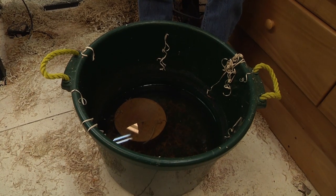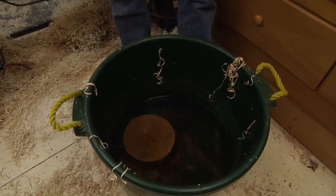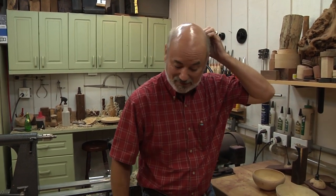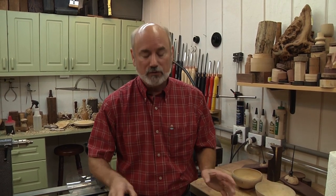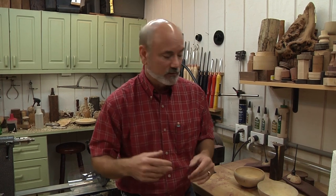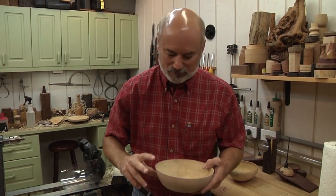I changed the water once I got the other blank out that I was going to turn as a test. This is horrible. The only bad thing is you can clear out the water and do all you want, but the smell still lingers. But the coolest thing to prove is Madrone — which wants to crack even if you look at it wrong — if you put it in water and leave it in water, you're good. I'm really thinking we're talking four to maybe six weeks. When I looked down in there I thought they had cracked, but no — it was just the little X the guys put on it when they were cutting out the blanks.